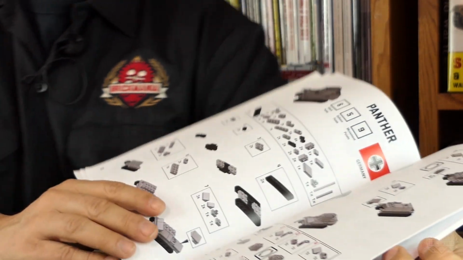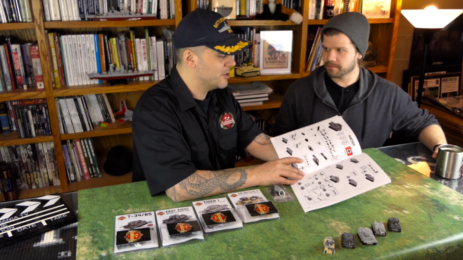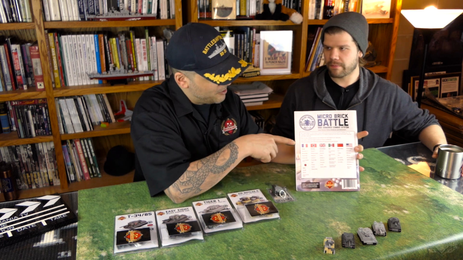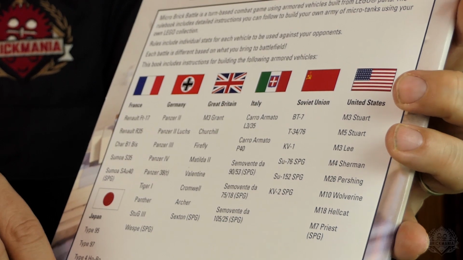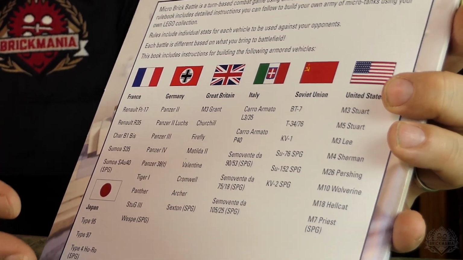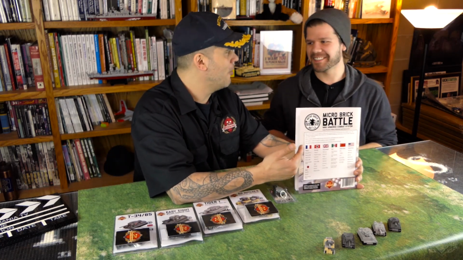That's awesome. We had a lot. We had to pare it down. We had a lot more, so we figured 44 would be a good start. It's a good sampling. In fact, on the back cover here, you can see what they are. You have France, Japan, Germany, Great Britain, Italy, Soviet Union, United States. And is this our first Italian tank? It is, yeah. Well, first French, a lot of things. So you asked for it. Yeah. First Italian.